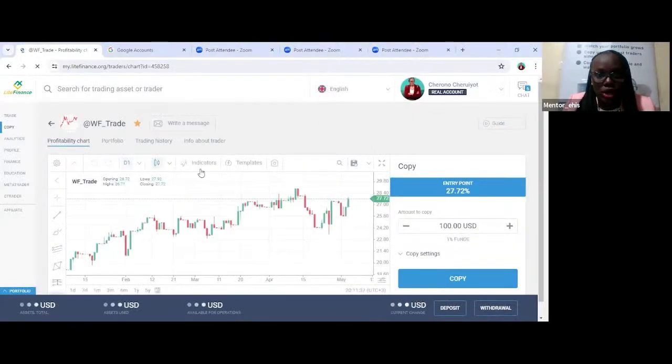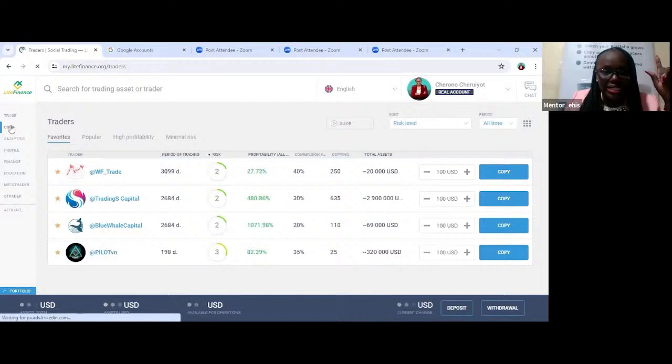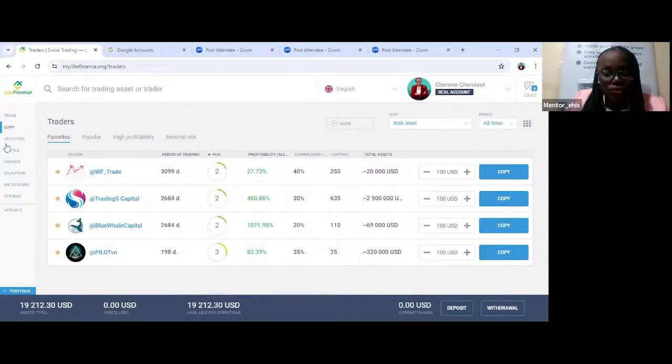This is now onto our website. You have an account with Light Finance. It is possible for you to copy trade. First, you sign in, you register on the platform, and you come to this session. It's as simple as it is. We would start this from the copy session. I hope everybody can see my cursor.